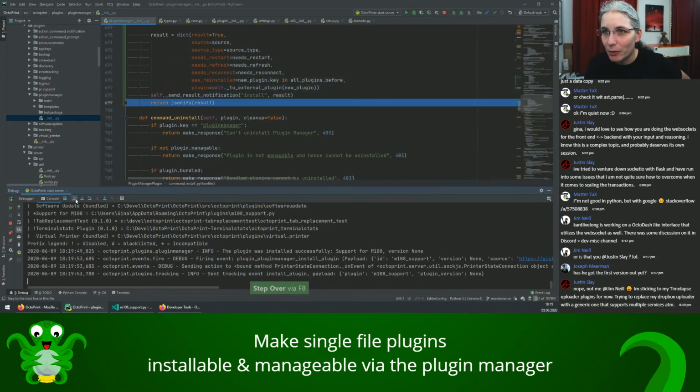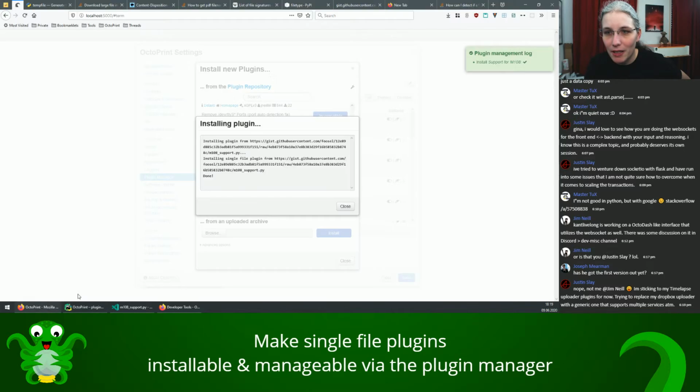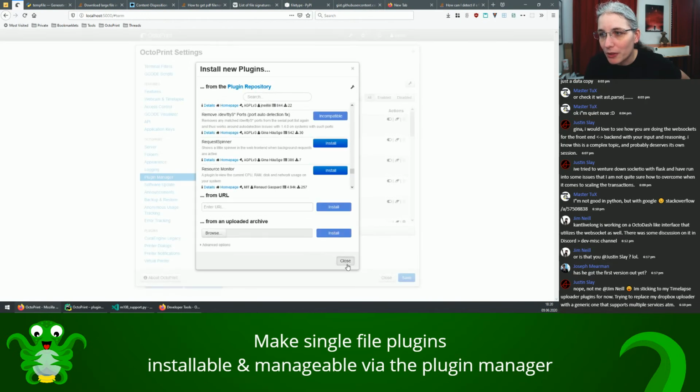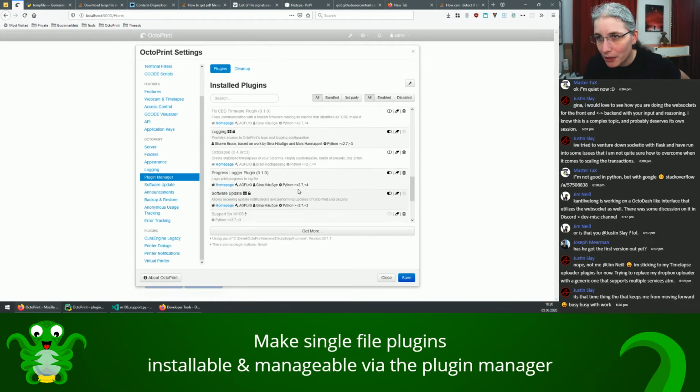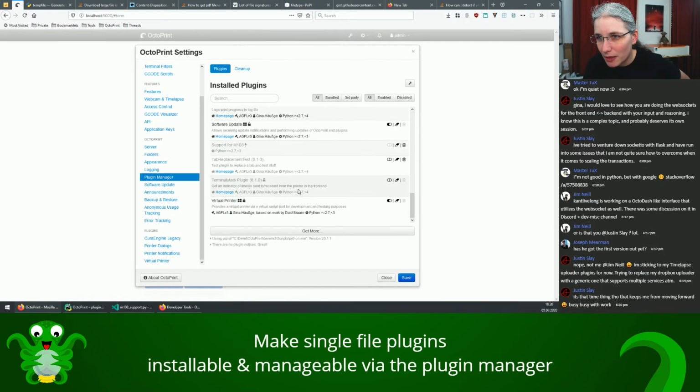We log some more stuff, send them, and then, yeah, it has been installed, but it won't load because it's not Python 3 compatible. So it should show up actually somewhere here. It shows, yeah, there. Shows up here with a marker: incompatible with the underlying Python environment.